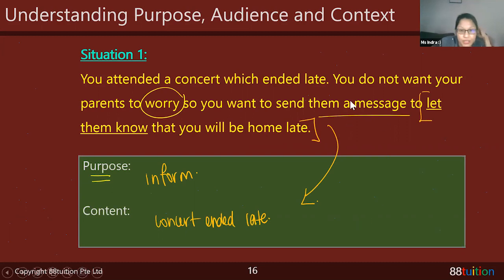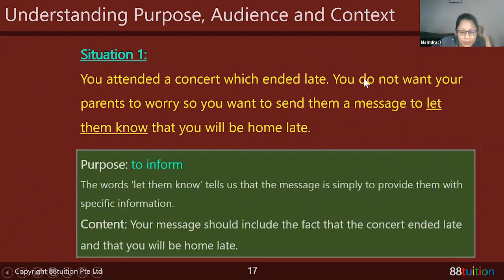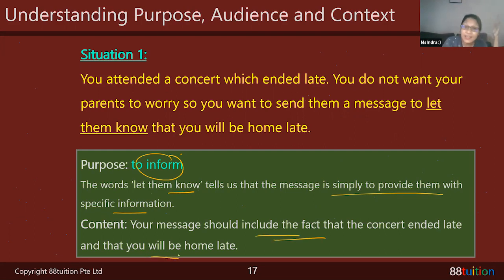Okay, so to put things into perspective, over here the message is simply to inform them and provide them with specific information, right? We have to let them know this is what's happening, we will be home late. Okay, and we should include the fact that the concert ended late and we will be home late.